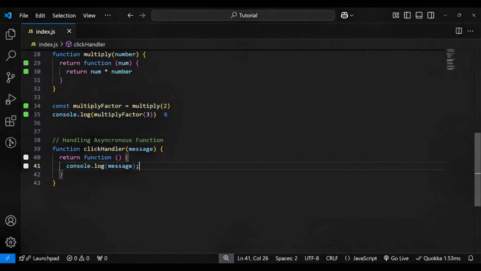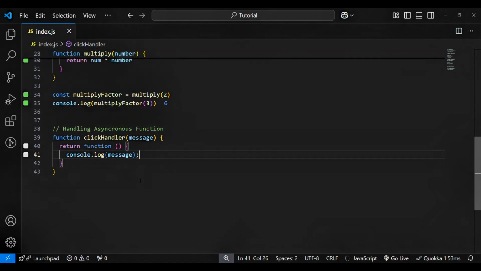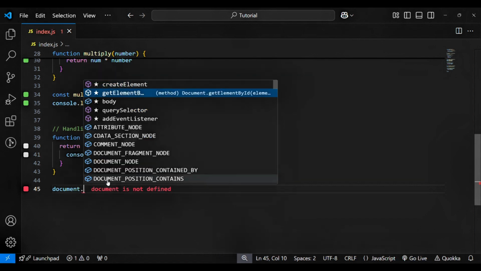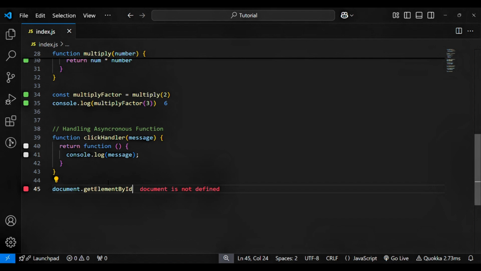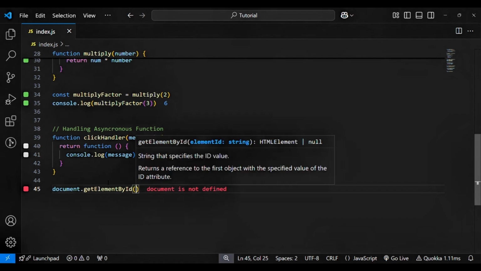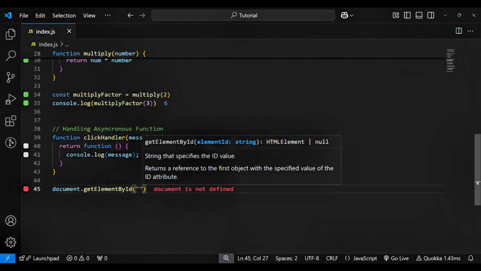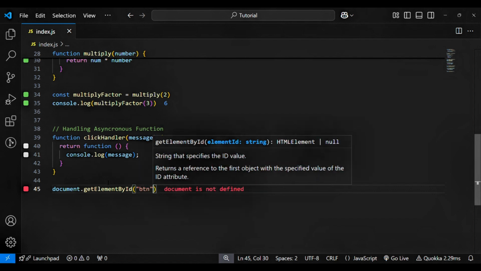I'll be using this as an imaginary example, but I know you will understand what I'm about to do. I just want to do document.getElementById. This is us getting the id of our button from inside of HTML. So I'm getting the btn id.